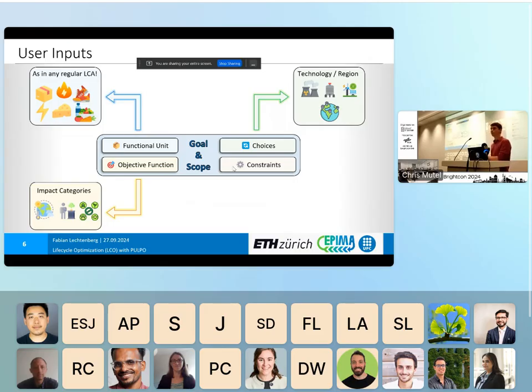For you, this would be like a background process, right? You don't really have the choice to say, I want the electricity from the wind plant or from the coal plant, right? But for other people, this might actually be a foreground choice. The people who are taking the decisions about which technology to invest into and which to construct. Okay, and aside from the choices, you have to introduce constraints that can be any sort of limitations. It could be availability of resources, capacity constraints on production processes, environmental regulations, you name it.